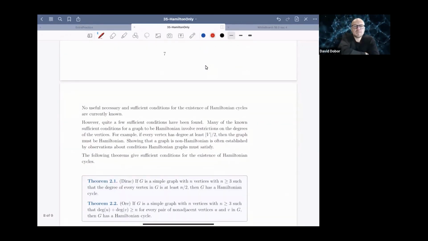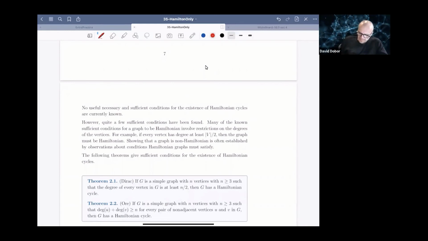There are a couple of known theorems giving sufficient conditions. One is called Dirac's theorem, and the other is called Ore's theorem. Both of them have to do with the number of edges that a graph has. Intuitively, if a graph has enough edges, way too many edges, then you're more likely to find a Hamiltonian path in it, right? Because you have more edges in your traversals to hit every vertex you want. So K_n, the complete graph, which has every possible edge you can imagine in a simple graph, is Hamiltonian. So the more edges you have, the more likely you are to find a Hamiltonian cycle.